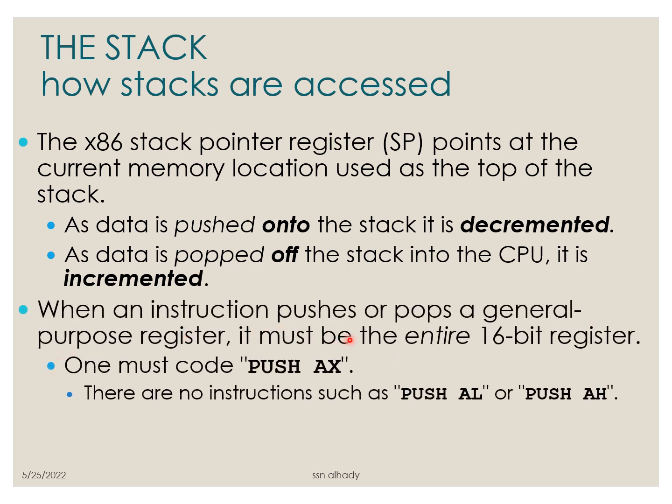When an instruction pushes or pops a general purpose register, it must be the entire 16-bit register. You cannot put only an 8-bit register, for example push AL or push AH. You must write the code push AX. AX is a 16-bit register, and there will be no instruction such as push AL or push AH.